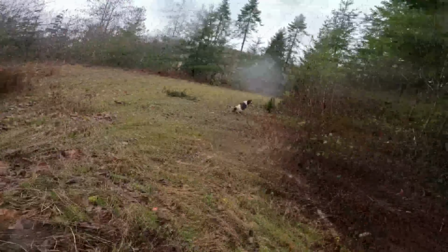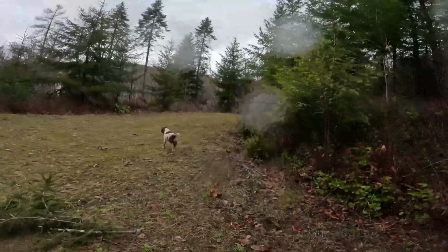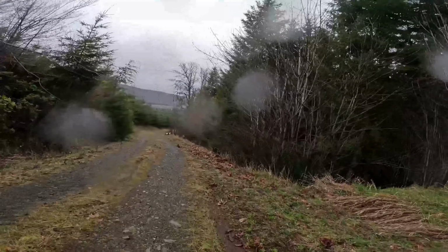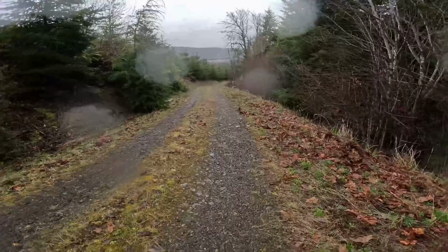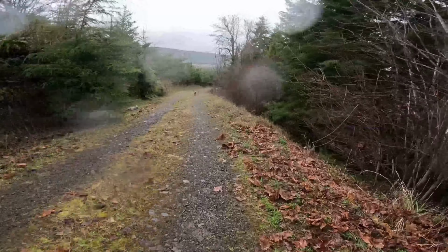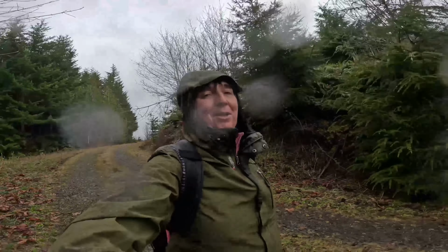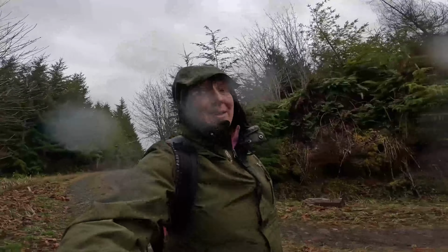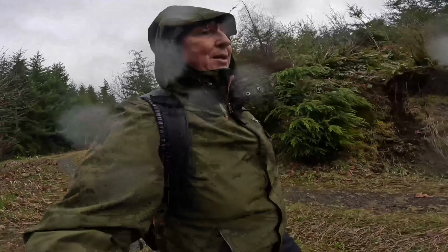So it was the worst case scenario. We get to the very bottom of the hill and the road ends, and we get to walk back up the hill. Back up to the top of the hill that I hiked down for no reason. And now I get to hike down a hill that I hiked up for no reason. And then I get to walk right back up this hill again, but on a different road. Oh well, these things happen. And we got to do some exploring today anyway.